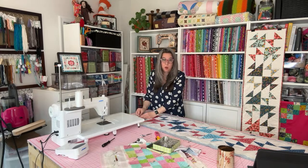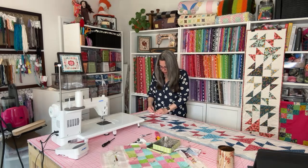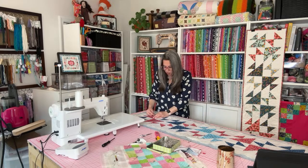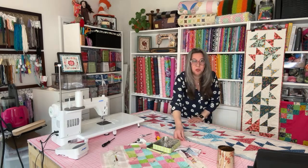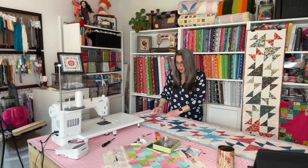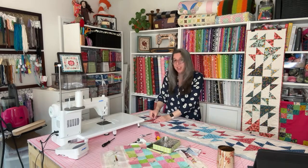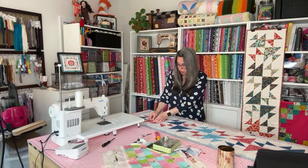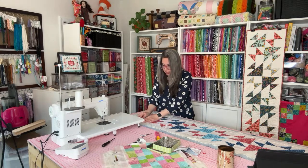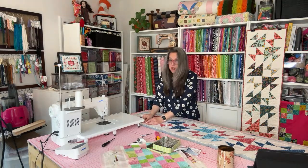So I'm not going to pin the whole thing, but I am going to just show you. So you want to pin. Now there's a couple different rules of thumb. Some people say 4 inches, some people do 6. It's really a comfort level. The more experienced you get, the less pins you can put in. I am going to show you guys beginner pinning. And so I definitely stick with every 4 inches on the diagonal and the length.